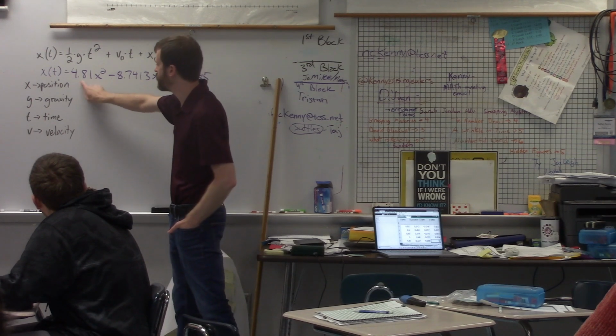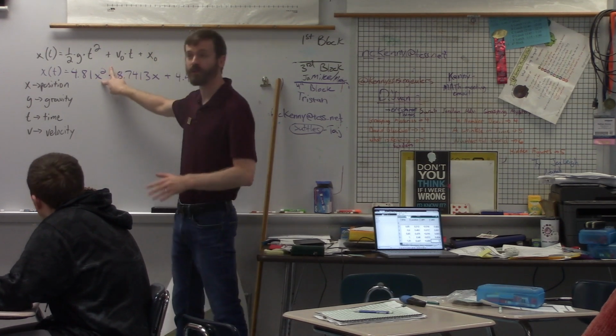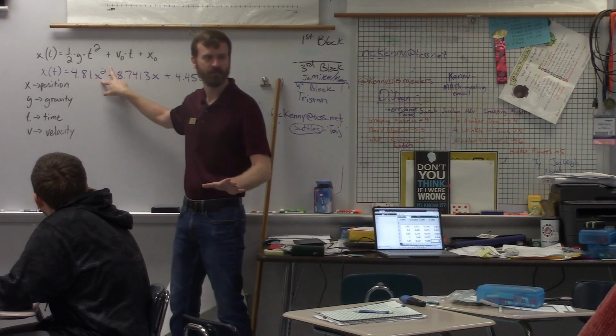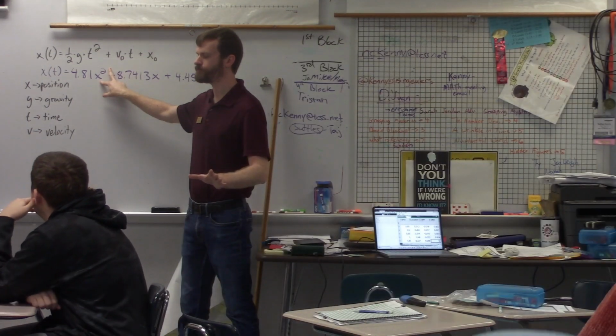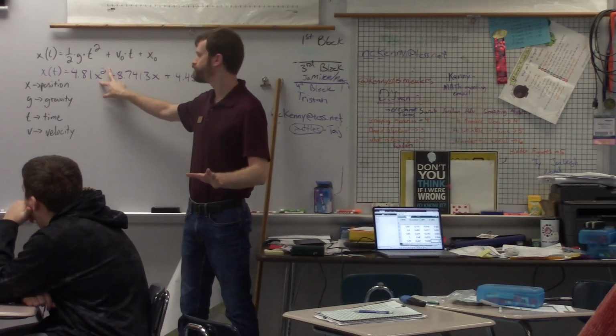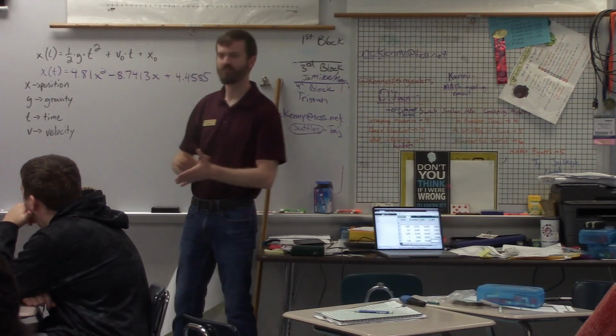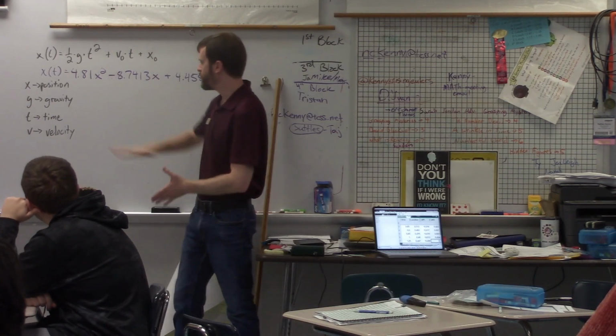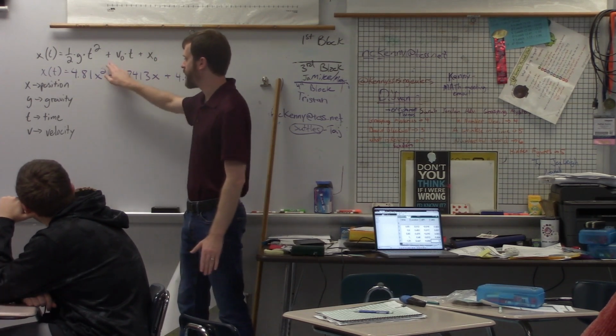What I want to point out is this number right here in front of the square, because the square term is what makes it quadratic. Remember how we looked at that yesterday? The difference between the quadratic and the exponential was that an exponential is like 2 to the x, but the quadratic was x squared. So this is the piece that actually makes it quadratic. This is a little linear piece here. 4.81.